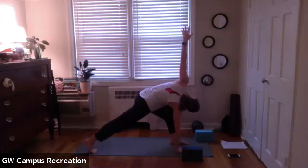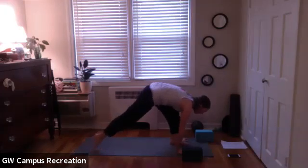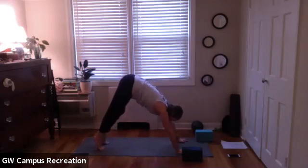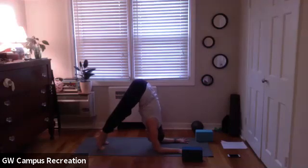And exhale, let the right ear fall towards the right shoulder. Good, and then plant the left hand, big action here. We'll head to down dog, left leg steps back, and then lower to a dolphin. So lowering the forearms, and if, again, that feels bad, don't do it.